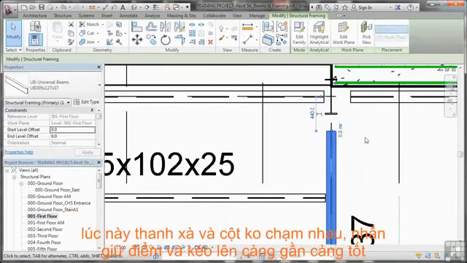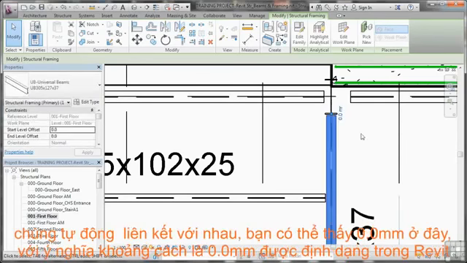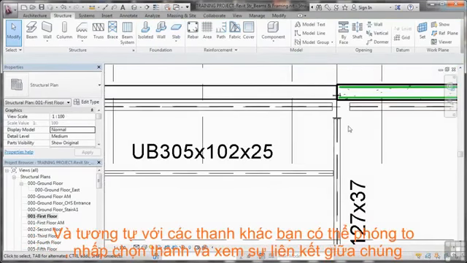Now, at the moment, it's not actually touching that column. But if I drag this upwards and just get it as near as I can, like that, and release, it will automatically join it to that column. Can you see that? So it says 0 there. It does show a little gap. That's purely for visual clarity, and it's in the Revit settings. I'll just hit escape now, and you can see that's joined neatly.